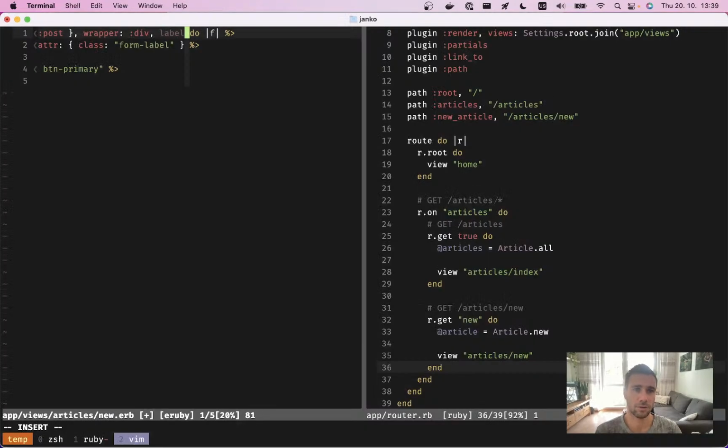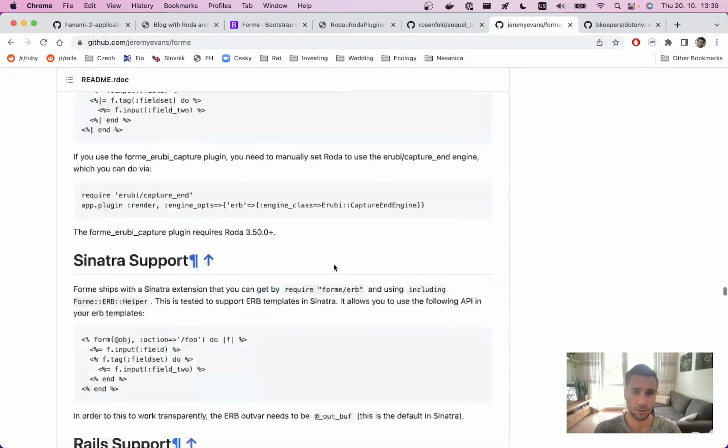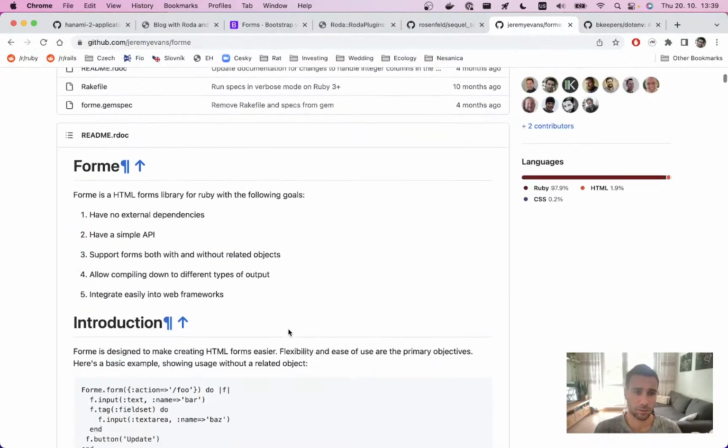I believe we can even define some default options on the Forme level so that we don't have to repeat it.